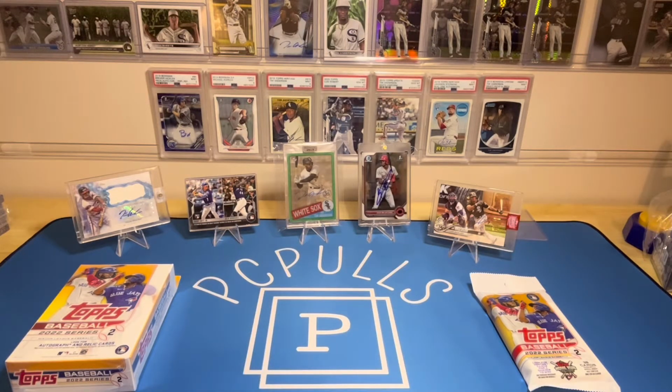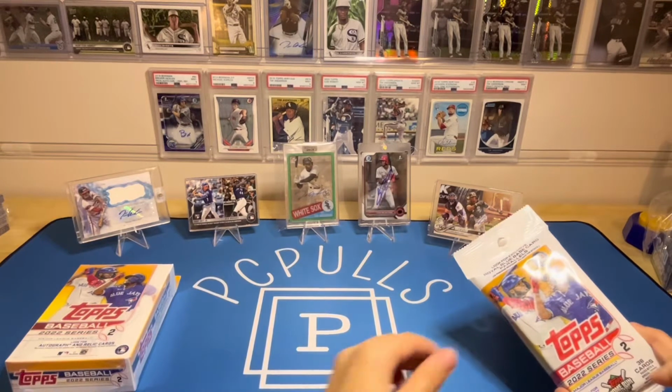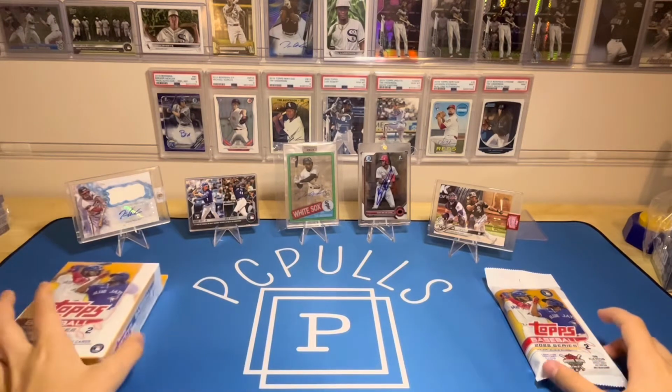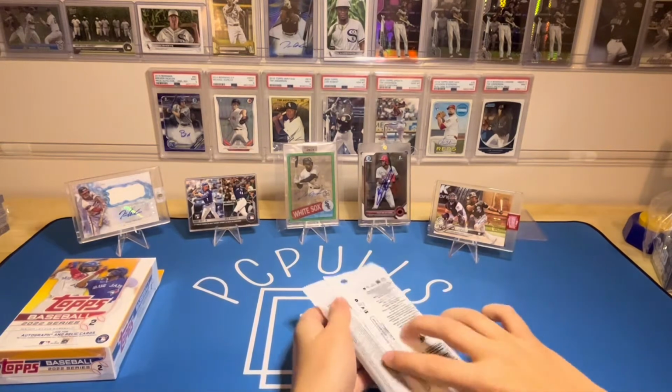Today we are going to be opening 2022 Topps Series 2. Today is a face-off day. We're doing a fat pack with 36 cards a pack, and then a hanger box with 67 cards a pack or box, whatever y'all want to call it. So I'm going to start off with the fat pack today.